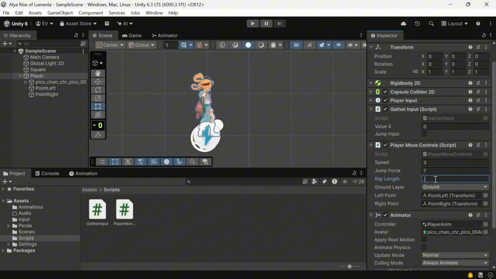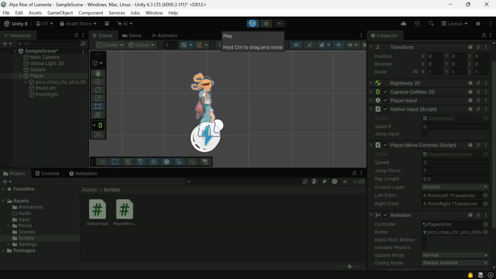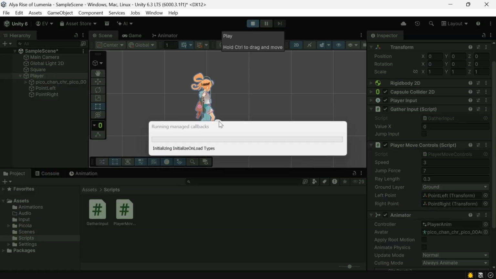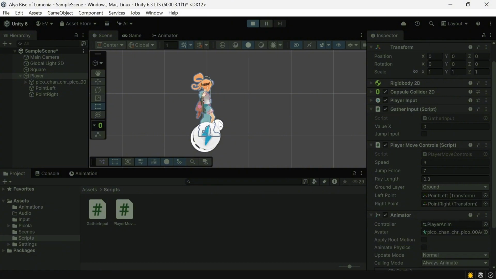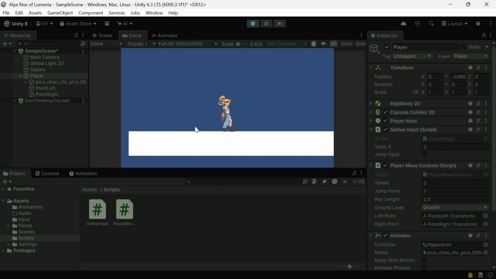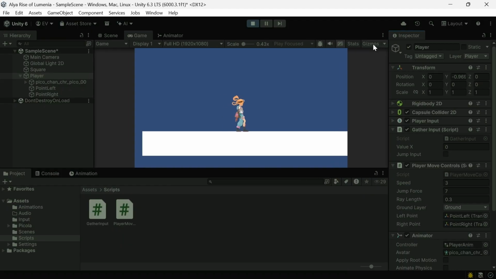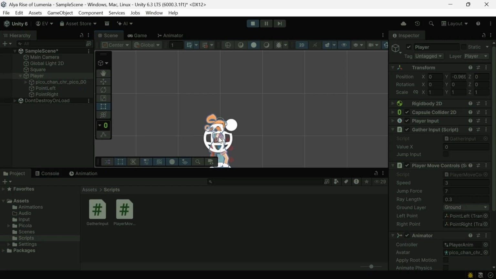And let's go to the inspector. We set the values for the length of our laser. Let's activate our gizmos because we can only see it in the scene view. So we also need the command from the game view. Let's split the screens so you can also see how it works.